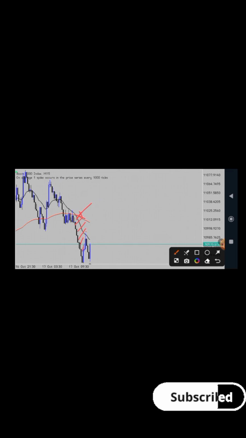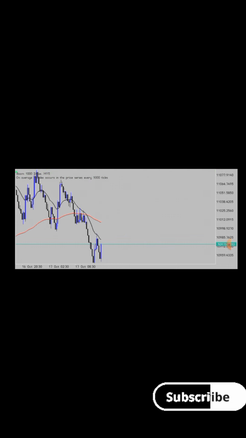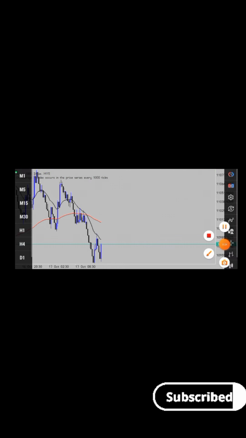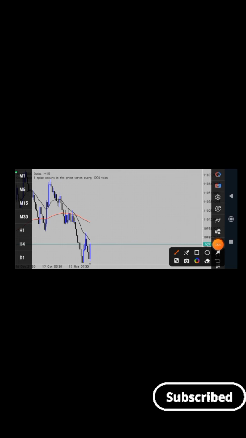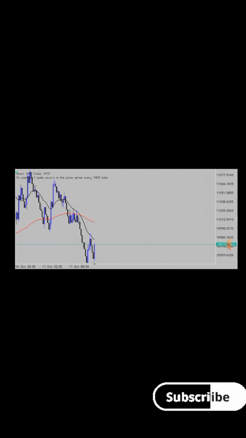And before the spike, like I told you again, in boom and crash, even if the market is going down, of course, when the market is going down, it will always want to create spikes. It's like a pullback. So if the market is going down, it spikes. This spike is like a pullback to continue the market to the downside. So it spikes, continues down, spikes, continues down, just like that. And the same thing for the crash as well.